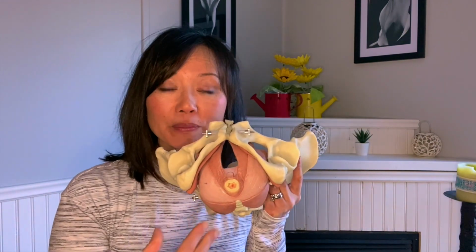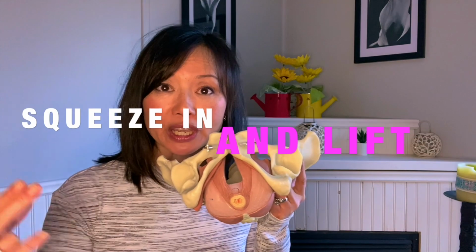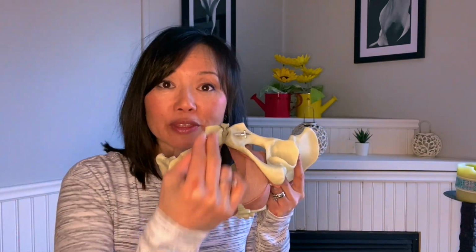Remember, it's a funnel-shaped muscle, so it's a squeeze in and lift up to the pubic bone, so you get that complete closure of the urethra where the urine comes out, and you get the front part of the pelvic floor working well. So don't forget the lift.